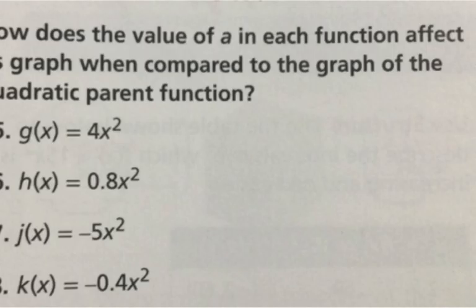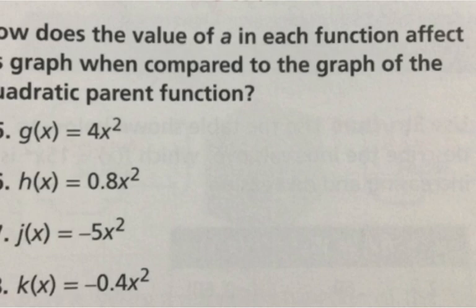So now, let's just look through these 4 examples of a parent function being transformed. And let's tell, how does the graph compare to the parent function? So what I'm looking for, really you only know a couple of things right now. That A when positive. So when I look at 5, first thing I want to know, does it open up or down? How do you know? A is positive. Because it's positive, it opens up.